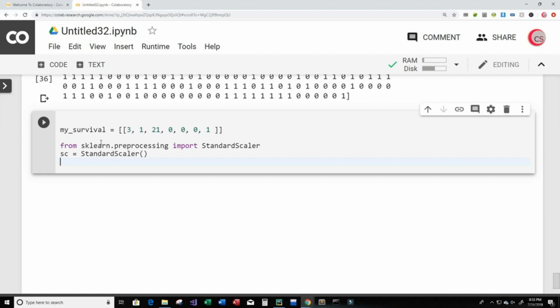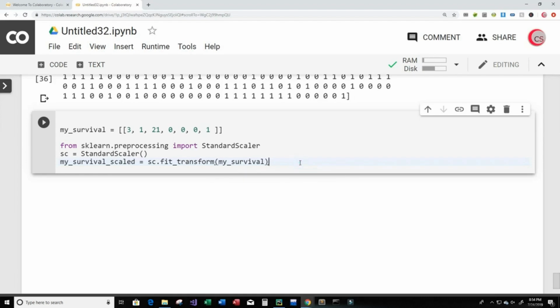And I'm going to call this my_survival_scaled, and set it equal to sc.fit_transform, and we're going to transform my_survival. Okay, all right, so I think that looks good. Hopefully we don't have any mistakes there.